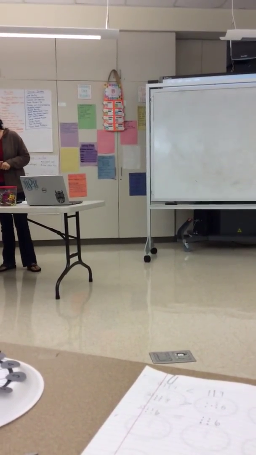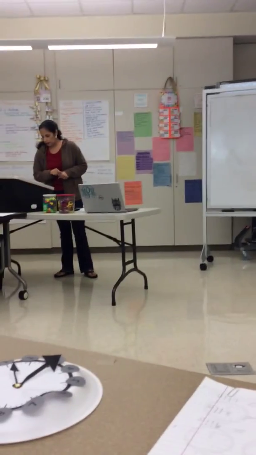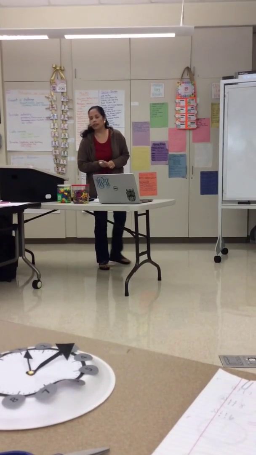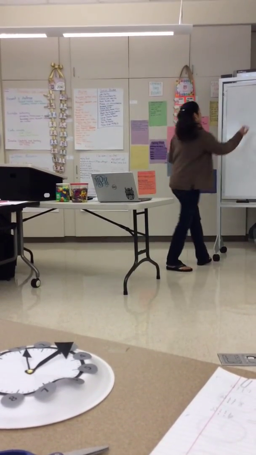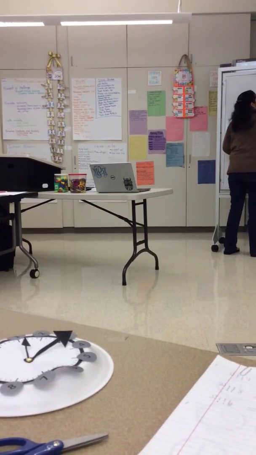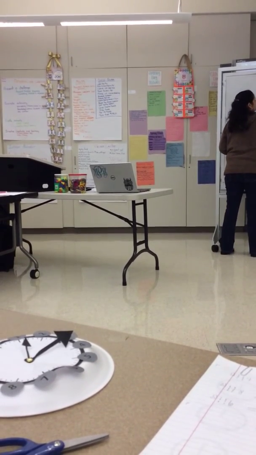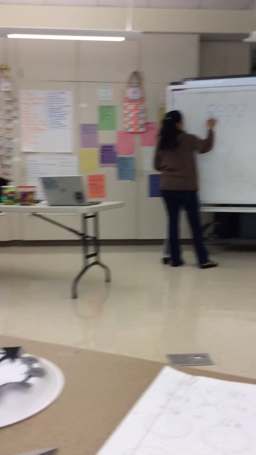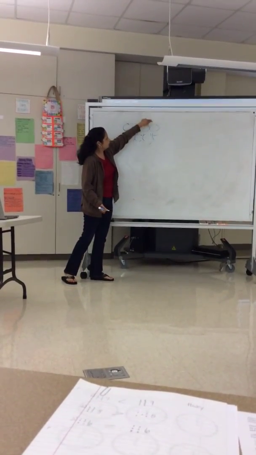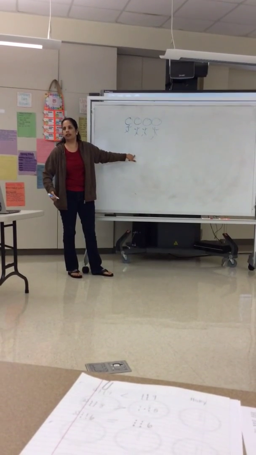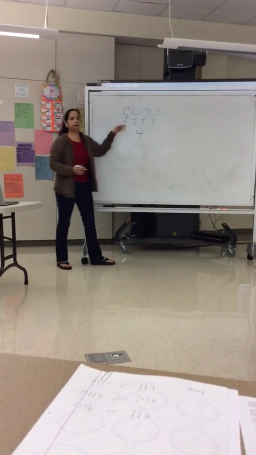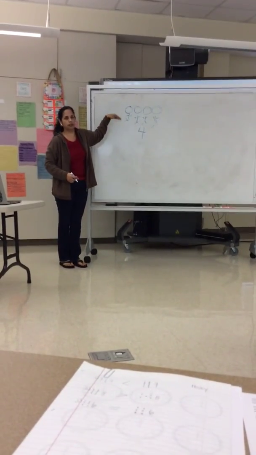So today we're going to, so we already know how to count how many things there are in a picture. Okay. So in this picture, I have some children. And let's count. 1, 2, 3, 4. So what numeral are we going to write below that? 4.